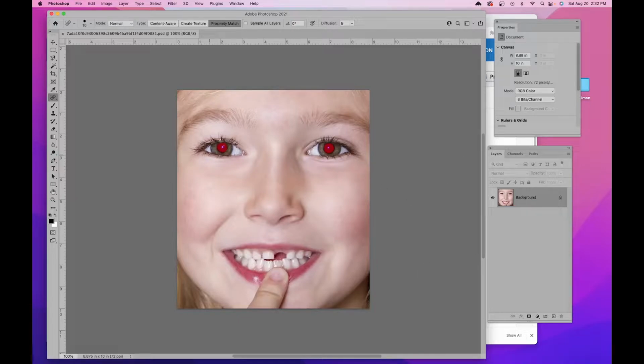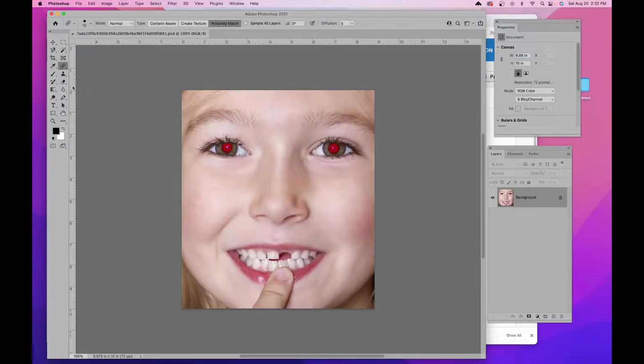So first thing that you notice is there are some red eyes. Photoshop has a tool nested under the spot healing brush tool. Most of these tools that we're going to be using are in this area. So just look for the little band-aid. If you have your toolbar like this, it's going to be this one. If you click and hold to find all these nested tools, you're going to find the red eye tool.